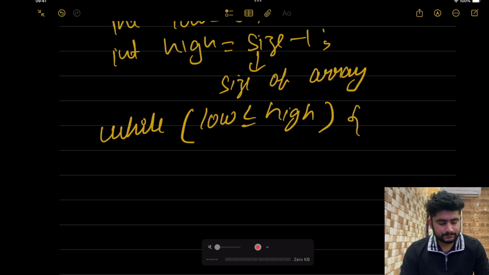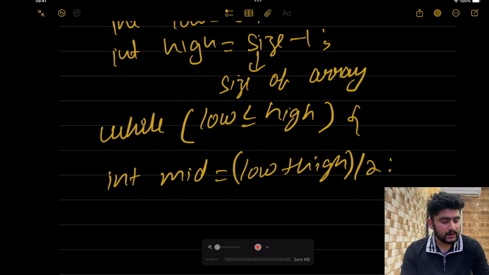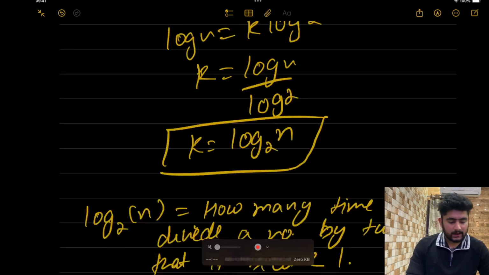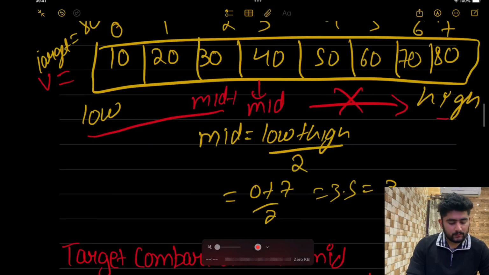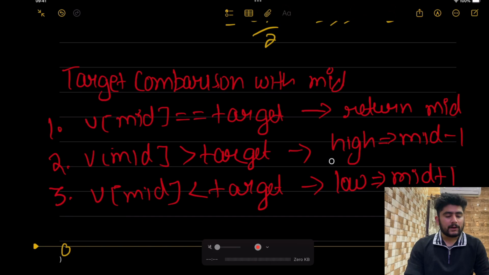So we have to find mid, int mid equal to low plus high divide by 2. I already wrote these steps. We only have three operations. We compare if the value is equal to target, then we return mid.